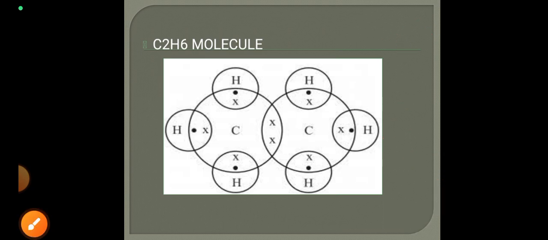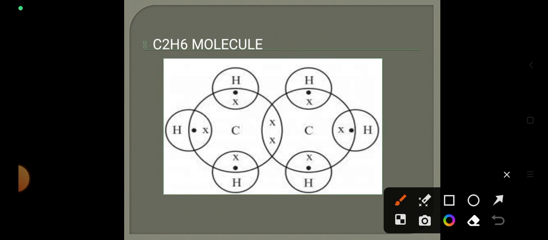So again, carbon is the central atom, and carbon's valency is 4 and valence electrons are 4. Now you can observe that the cross marks, the multiplication signs, are representing the electrons of carbon. There are 1, 2, 3 and 4. Similarly, for the adjacent carbon we are also representing 4 electrons, 1, 2, 3 and 4. So first we are finishing off writing the electrons of carbon.